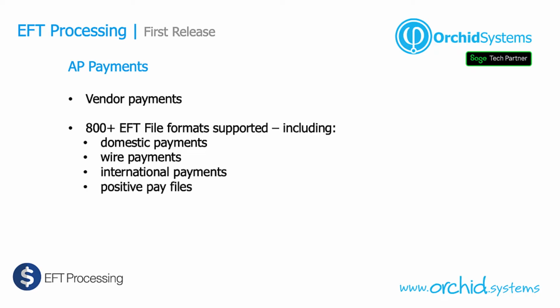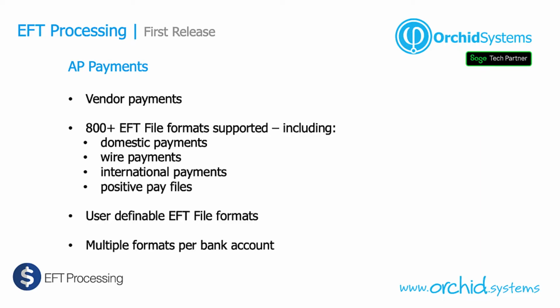We have over 800 supported formats, including domestic payments, wire payments, international payments, positive pay files, etc. And you can also have user-definable EFT file formats. And you can configure multiple formats for the same bank account to enable both domestic payments, wire payments, and, for example, positive pay, all from the same bank account.